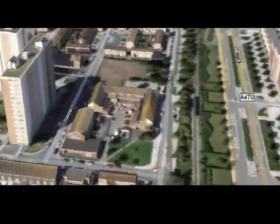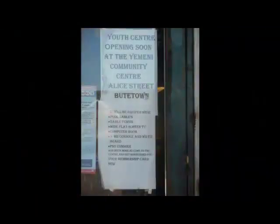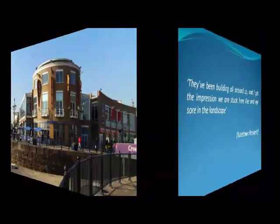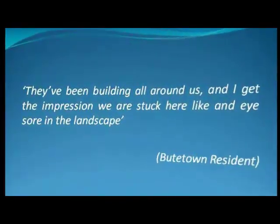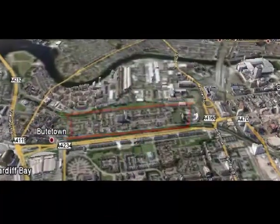London Square, at the centre of Bute Street, illustrates there is a lack of large commercial chains such as Co-op and M&S present. Instead, privately owned businesses run for and by members of the community show a sense of belonging and cohesion, supported through the introduction of a new Yemeni youth centre advertising in one of the shop windows. Yet such clear differences of community spirit evoke a feeling of dissimilarity and ultimately boundaries to the shopping centres such as St David's and Cardiff Bay, just half a mile away. We asked a local resident if he feels sidelined from the new developments rising up around the surrounding area. He replied: "They've been building all around us, and I get the impression we are stuck here like an eyesore in the landscape. Ultimately, I feel like the boundaries seem to be closing in on this area, creating clear-cut divisions between surrounding communities."